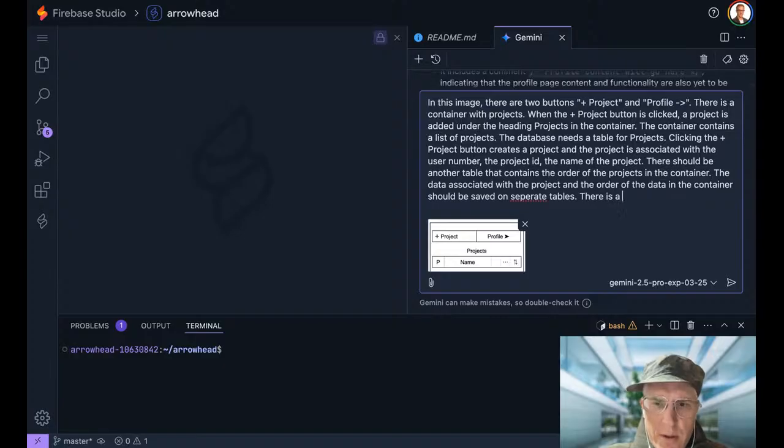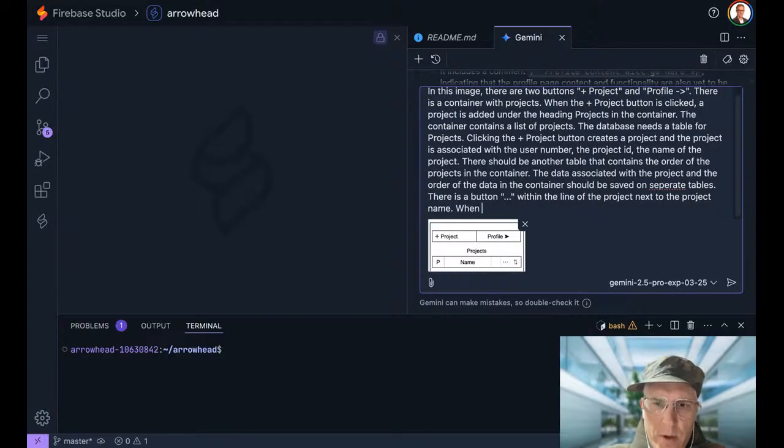There is a button within the line of the project next to the project name. When the button is clicked, a user may rename, delete, what was the other one?